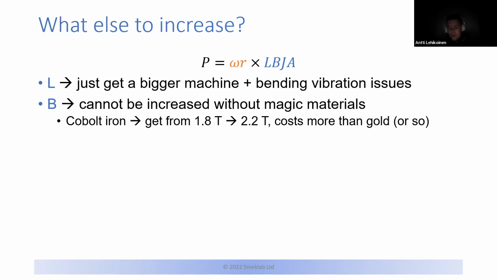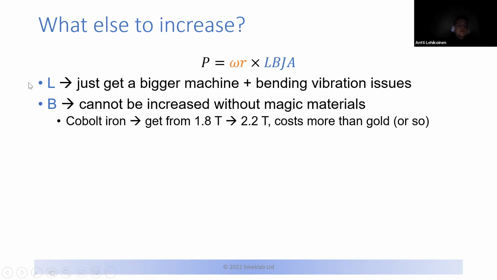So that concludes the part on high-speed machines. If we don't want to increase the surface speed of the machine, what else can we increase to increase the power and maybe, hopefully, the efficiency, or at least not kill the efficiency while we are doing it? So it's basically any of the other 4 factors that we have here. Some of them are easier to increase, some of them are harder.